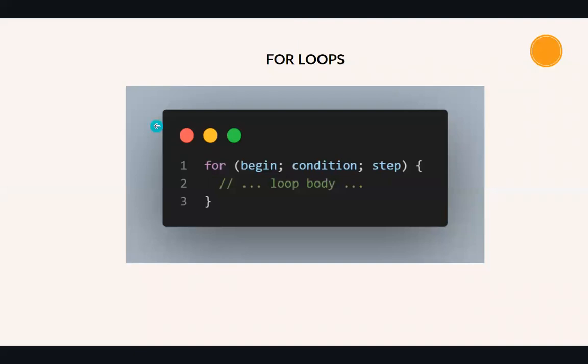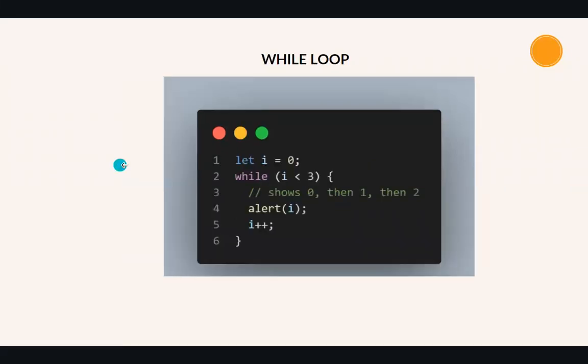So there are two ways we can do a loop, at least for now. As we go on, we'll learn more loops. But these are the traditional ways of doing it. You have the while loop. With the while loop, you initialize the counter outside, then you give the condition here, then you increment it inside the loop.